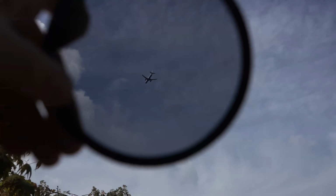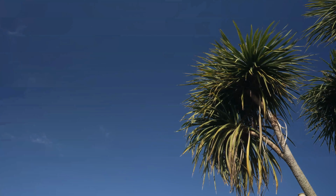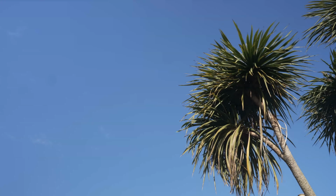If you're not familiar with what an ND or neutral density filter is, it's essentially just a piece of glass that's a little bit darker, like sunglasses, that fits on the lens of your camera. This is what a typical ND filter looks like, and they go on the end of the lens on your camera, but in this case, the filter is built into the camera body.